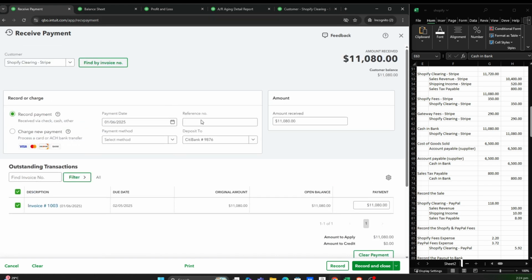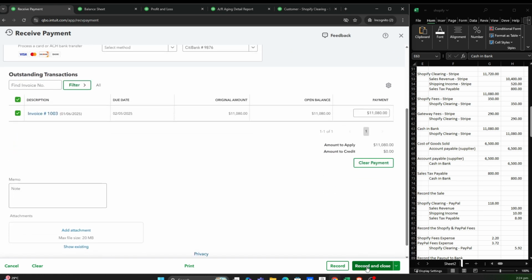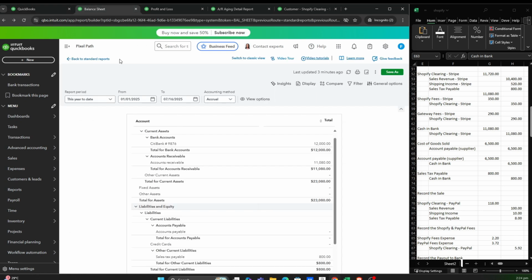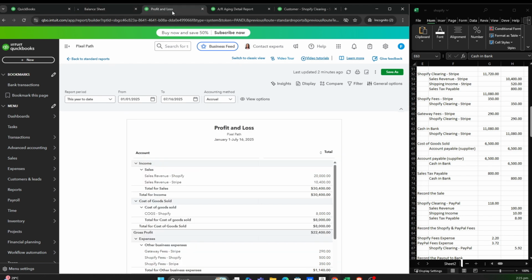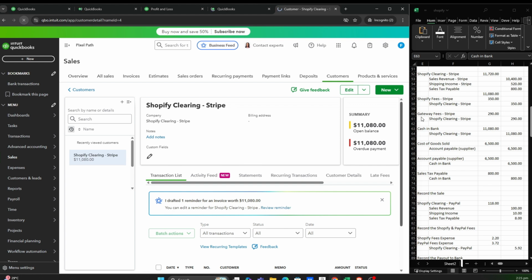Then that's all. We need to save and close this one. So here, this one will become 0 and this will become 23,080. So refresh, nothing happened here. This one, refresh, and here, refresh.